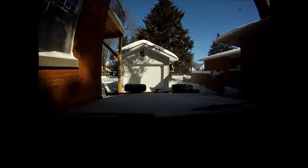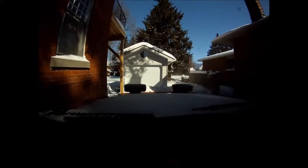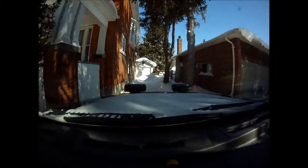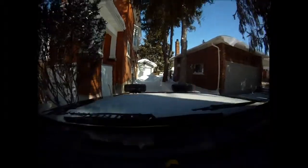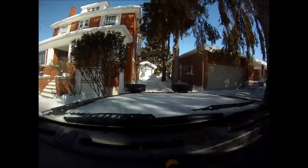But this is my narrowest driveway. I don't know that I'd want a wider plow in here. I think an 8-foot plow would be all right. I could probably wedge it in here without doing too much damage. But I see chunks out of the trees beside here, and I can't help but think that was some poor sap with a slightly larger plow, or maybe they just weren't watching their mirrors and caught their vehicle in the trees. Those two up there are fine, but this one back here has a big gouge out of it. Oh yeah, there it is, down there lower, below my window level.